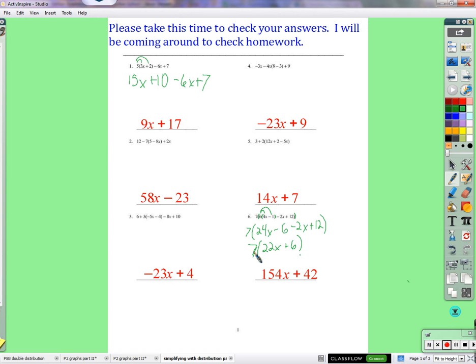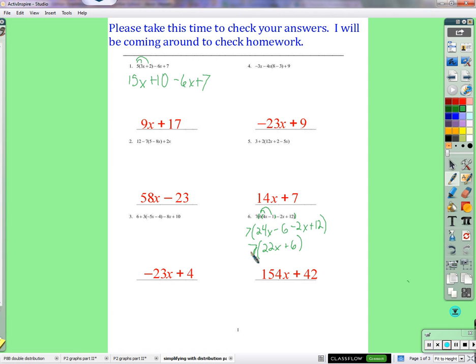And then we distribute the 7, right? Now that we've done all that stuff inside the parentheses, it seems pretty clear that we would distribute the 7. We could have done it in a different order, but I think if we just narrow down on the smallest pieces that we can, step by step, right? The smallest thing that I could do would be to distribute the 6 into its parentheses. Then there's some like terms, I'll combine those, and then it becomes pretty clear what I could do next.